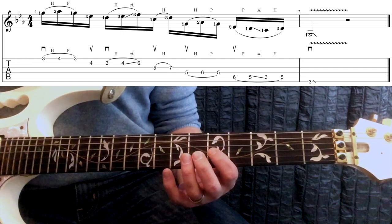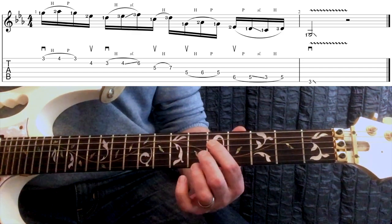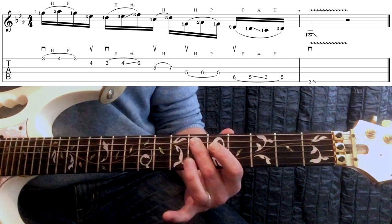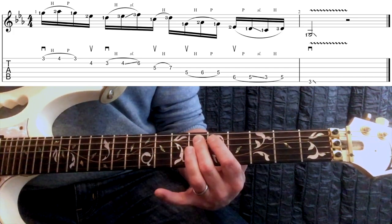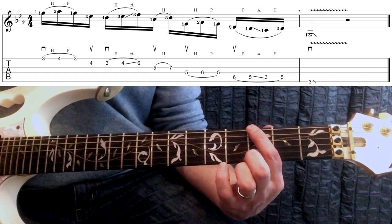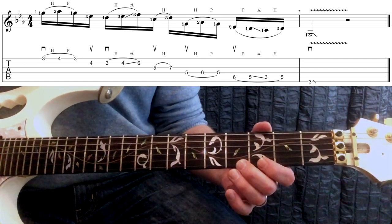Now, with fingers 1 and 3, we're playing 5 and 7 on the G string as a hammer-on. Onto the D string, we're playing 5, hammer to 6, pull off to 5. Now we're playing 6 on the A string, pulling off to 5 and sliding to 3. Hammer-on to 5 and finish on the root note G, 3rd fret of the E string. So, super slowly, we have this.